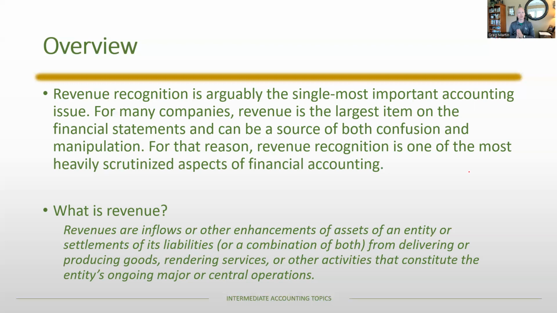But I want you to understand, going back a little bit to the conceptual framework, it's the change in the balance sheet that is driving revenue, not the other way around. It's not that you have revenue, therefore there's a change in the assets or liabilities. It's that there is a change in the assets and liabilities, therefore you have revenue. The direction of that is very important, at least theoretically. Conceptually, to really understand revenue, think in terms of: did I create or enhance an asset, or did I get rid of a liability? If I did, what was the reason for that? What was the economic activity behind that?